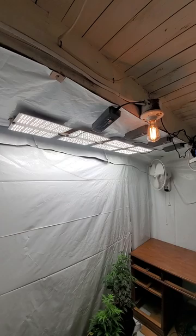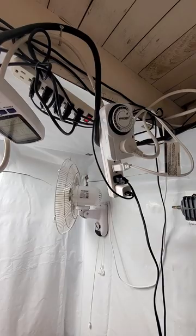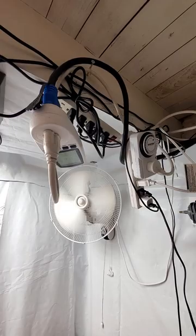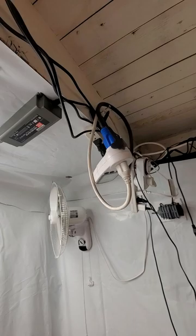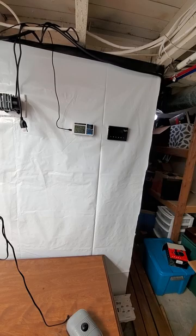Got their power supplies mounted up here. It's a bit of a jumble of cords, but it's all insulated. I need to get it tidied up a bit though — cord management's not on fleek, we'll say. I got my CO2 monitor going, my light controller's mounted as well, but I don't currently have any big lights set up for it to control.